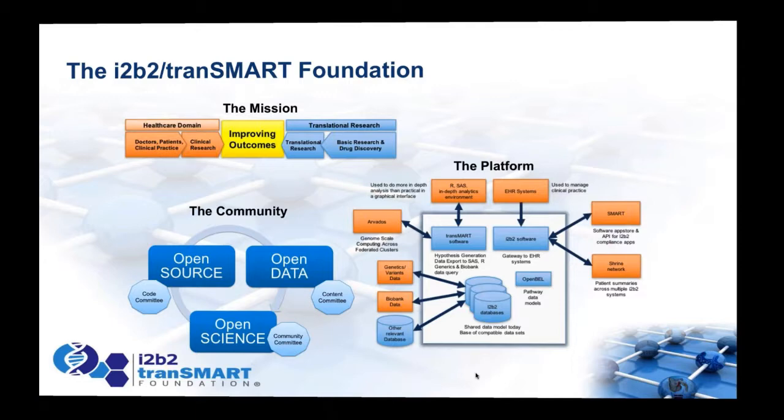The third key aspect is the community — the heart of what the foundation is geared to do. All the work that happens on i2b2, Transmart, Arvados, R, Galaxy, and others — we don't do it, you do it. We're here to help enable you, to provide tools, capabilities, and infrastructure. You're the innovators, and what we want to do is bring you together so you can collaborate. When you have great ideas, we write grant support letters and help people identify granting opportunities. This is not about us. It's about you and bringing this community together.